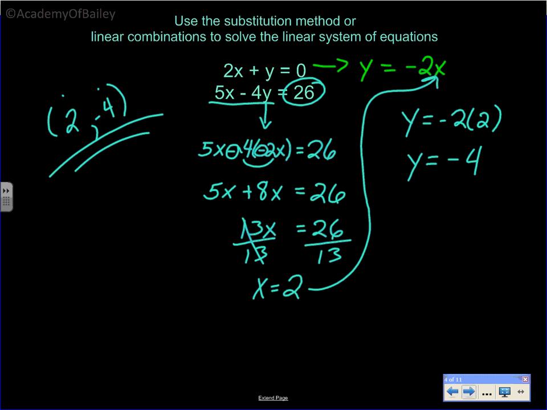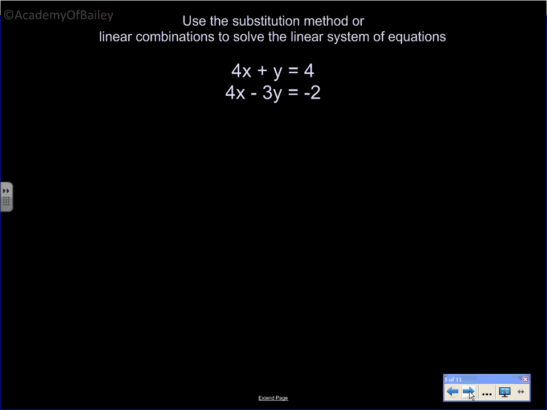All right, looking here, I see the y is all by itself, right? Well, it has the 1 with it, which is good. We just subtract 4x from both sides, and we could use substitution. But I see something a little bit easier. Right here, I see a 4x and a 4x in both of those equations. So I'm thinking linear combinations is going to be best here, because by using linear combinations, we can just multiply one of the equations by -1, and that just flips the signs.